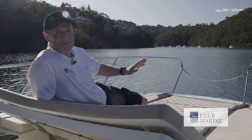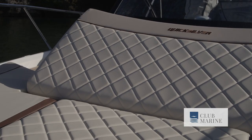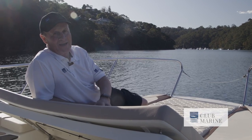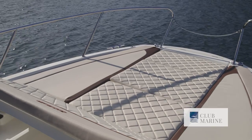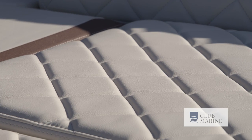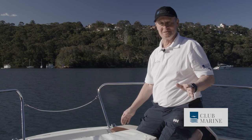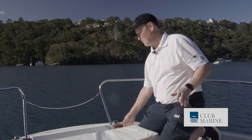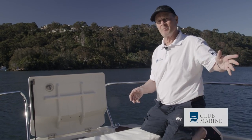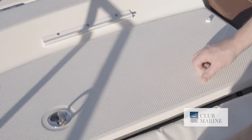This giant sunbed is what gives the boat its name, and the designers have worked really hard to achieve it. There is lots of flare above the waterline. The sunbed is 2.25 by 2.25 square metres, and that's as big as it gets in this class. You can sit here when the boat's running because there are sturdy stainless steel rails, but it's not a bow rider, so you'd want to do that in really good conditions. Special mention to the anchoring system as well — there's a recessed locker underneath this sun pad. You can option that with a windlass and remote control, and also operate it from the helm. The anchor is actually suspended on a roller out the front, so it's really easy to use at any time.